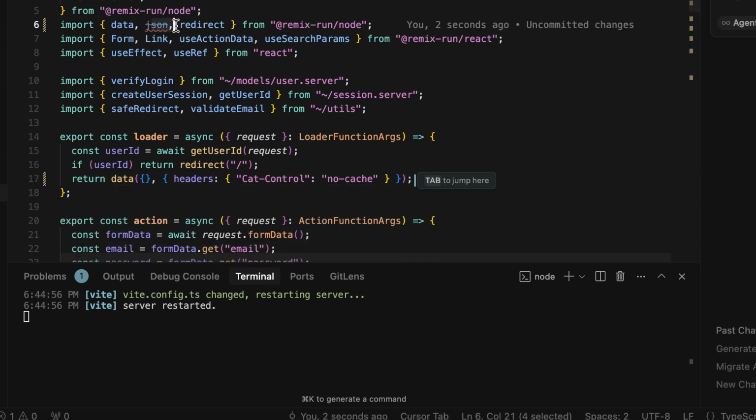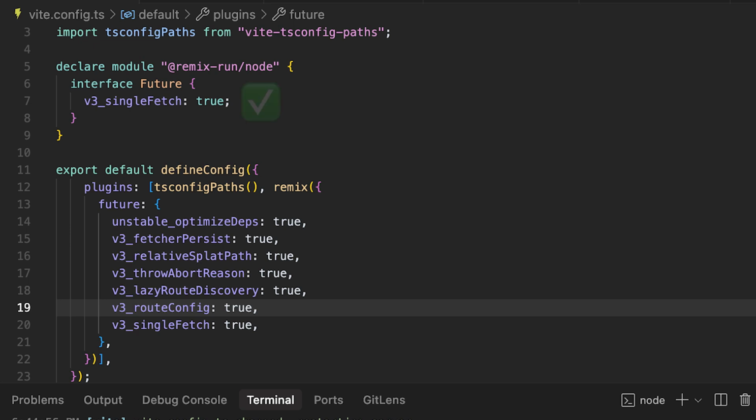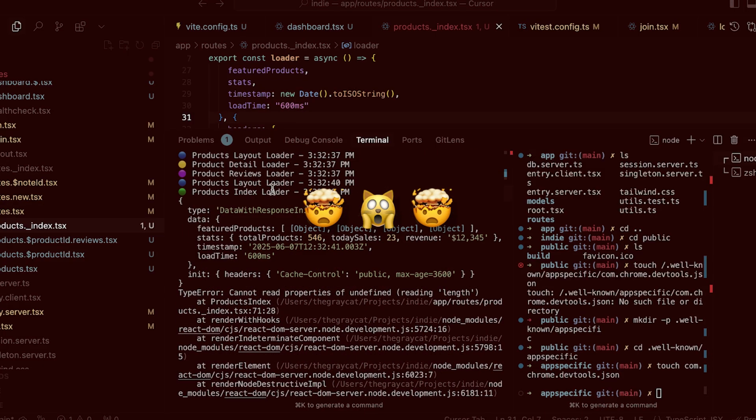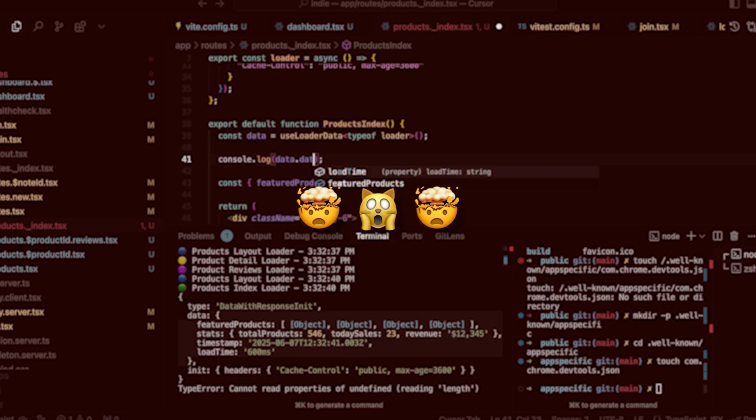And here it is very important to have both the future interface declared and the flag enabled before starting to use this data thing. Otherwise, you may have some issues with the format and the types. If you do the steps in the right order, it might save you hours of debugging.